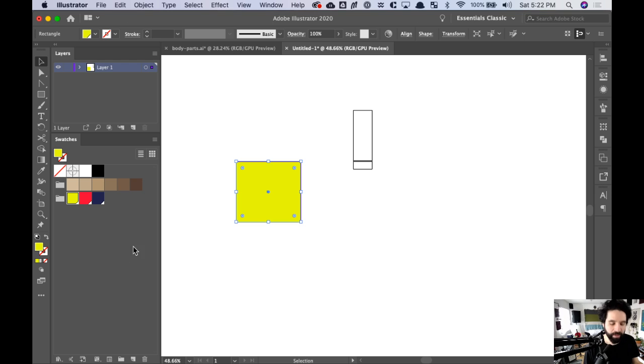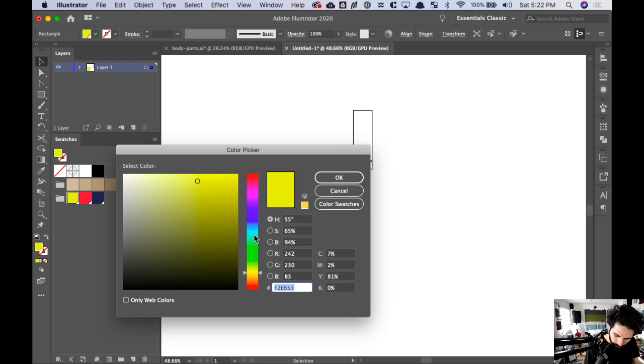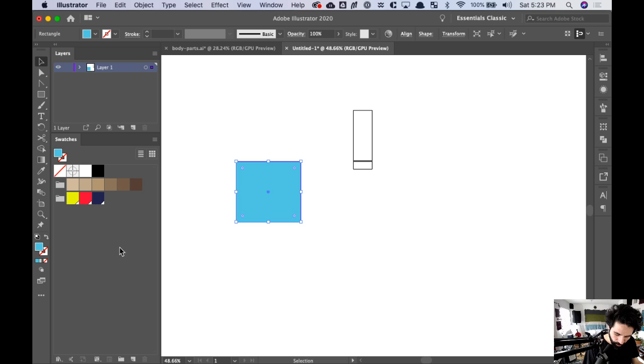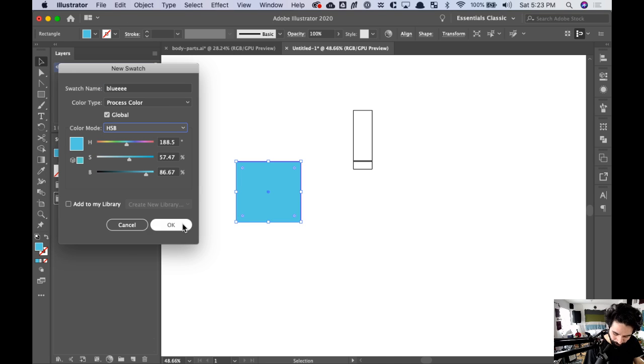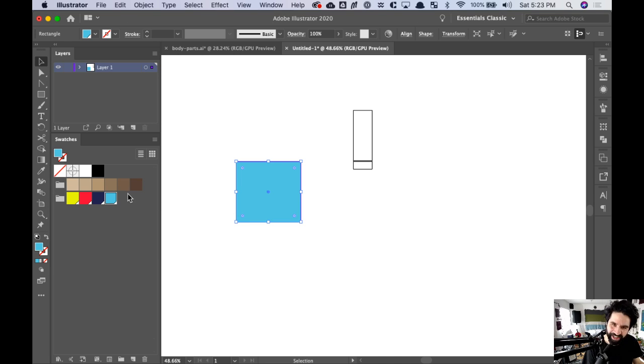And last but not least, let's do a light blue, like a teal. Usually these colors are around here, and around there, I'm liking that. Let's create a new one over here in our folder. Let's call it bluish. Blue, I don't know. I'm not very good with naming conventions on colors. To be honest, I'm colorblind too, so I'm not the best at that.